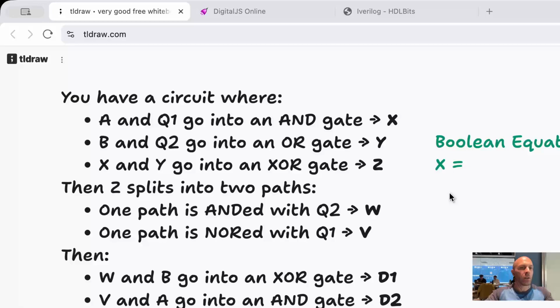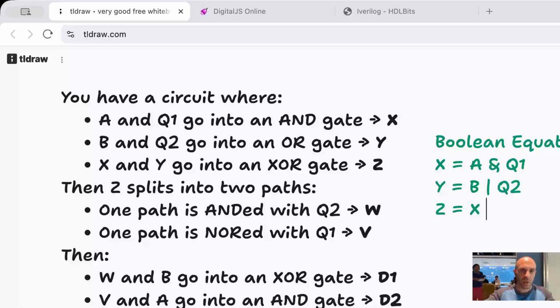All right, so gate X is your intermediate signal, A is your primary signal. I'll list those later. A and Q1 go through an AND gate. Y is an OR gate. This is an OR gate. That's how you write OR. Z is another intermediate signal.